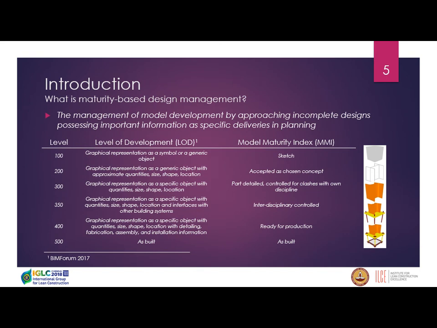Now, before I go any further, I'd like to ensure that all of you are on the same page about what I am describing as maturity-based design management, which, for the purposes of this presentation, can most easily be described as the management of model development by approaching incomplete designs possessing important information, in other words partially complete designs, as specific deliveries in planning. And this is relevant because Last Planner has a binary approach to task completion, meaning that a task has to be fully completed in reality for it to be described as completed in the plans.